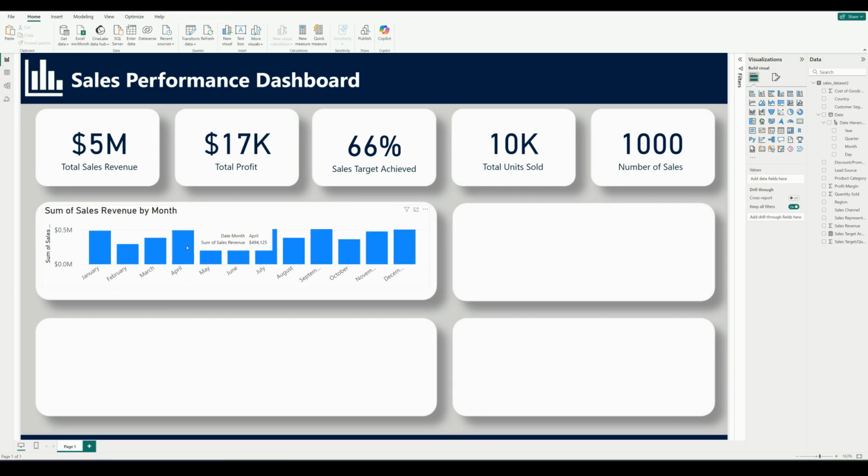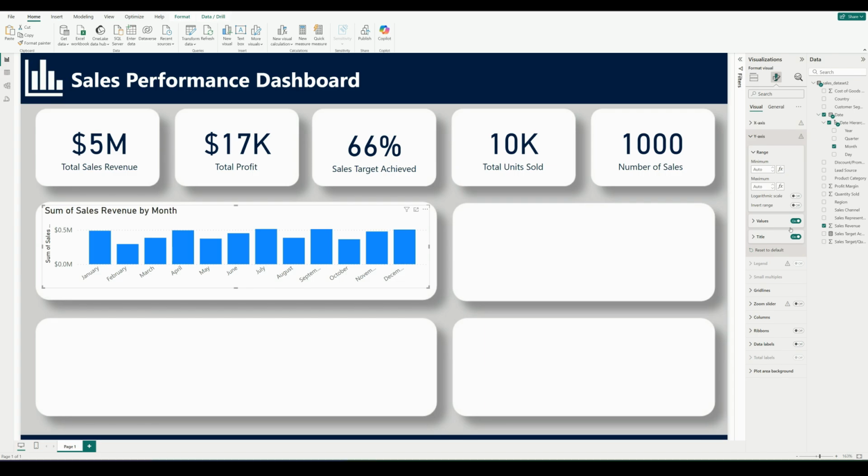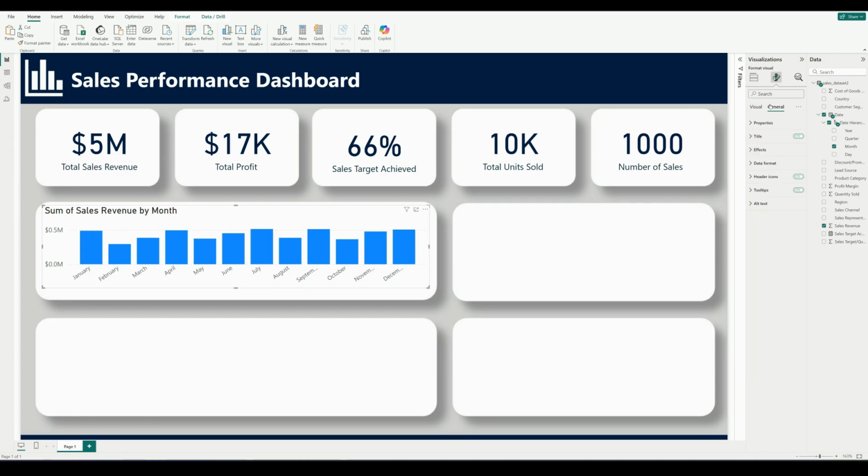Next, we'll apply some formatting to the chart. To do this, we'll first navigate to the Format Visuals section under the Visualizations pane. Next, we'll set the y-axis to hide the title. Let's go ahead and edit the chart title as well.